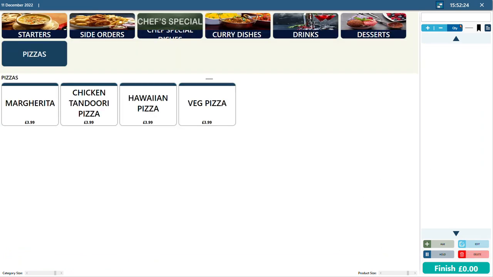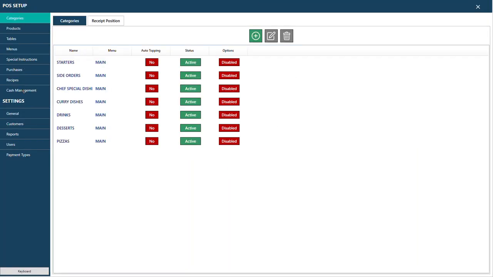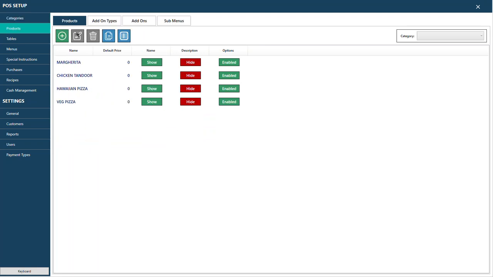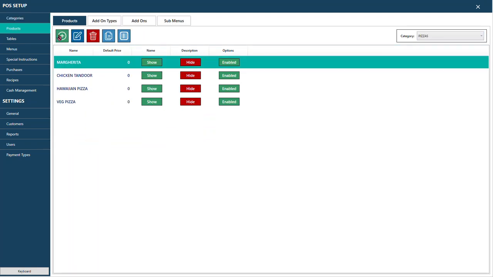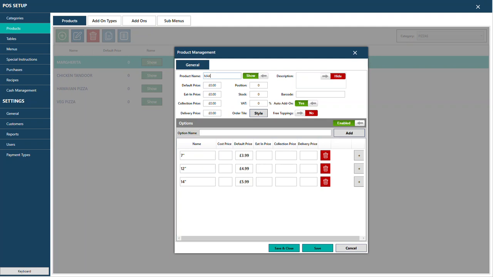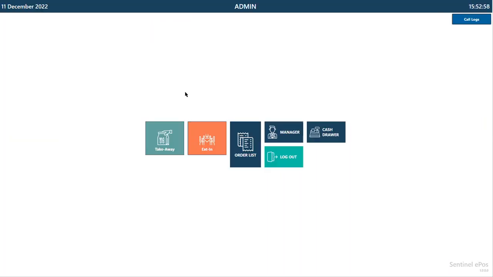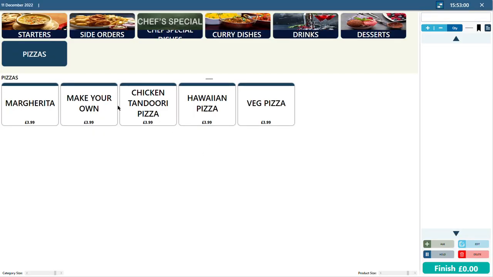Now the second thing. For example, there's a pizza called make your own pizza. For example, a customer has a pizza which is make your own pizza, where the customer can have three free toppings, and after three free toppings you want the software to charge. So when you're making this pizza, after giving the price and everything, you can click on free topping and define here that three toppings are free, and after three toppings there is obviously a charge.